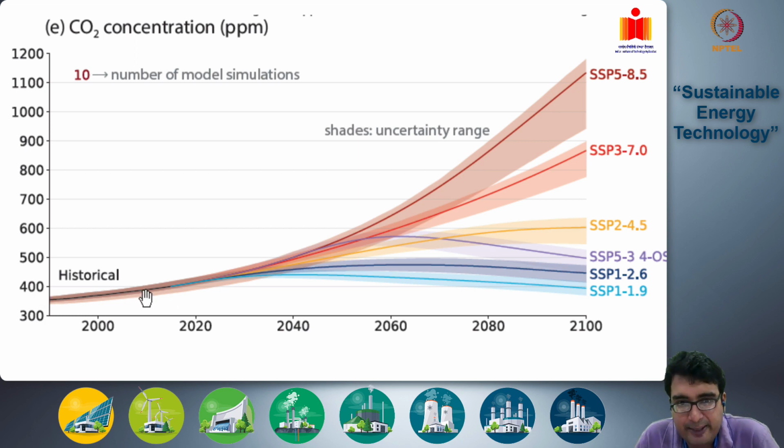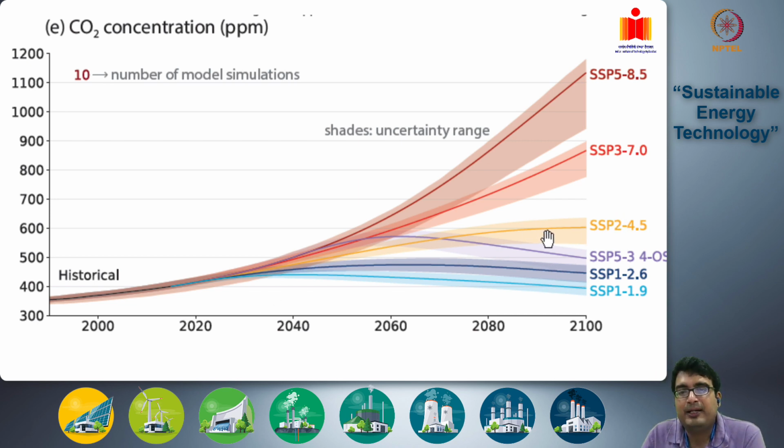So it's 400 ppm. And these are the possible projected CO2 concentration futures for different types of energy pathways that we adopt. Okay. So some are called low emission pathways, the light blue and the dark blue. Here the CO2 concentration is peaking by 2040 or 2050 to below 500 ppm and is then slowly declining. Then you have two types of medium emission pathways. Here the CO2 concentration is peaking in 2060 to 600 ppm, 550 ppm approximately, and then begins to decline.